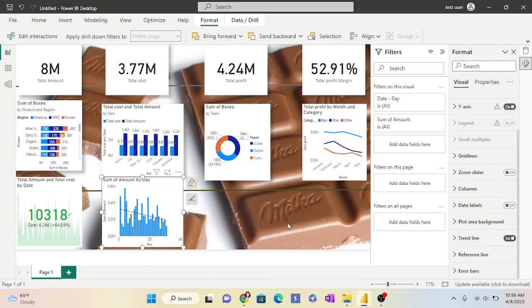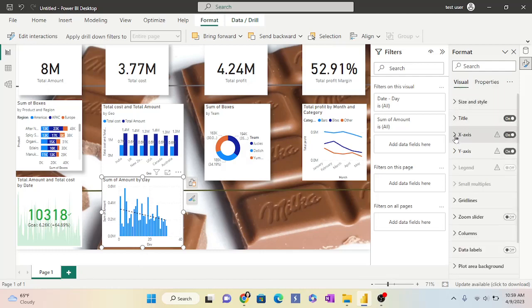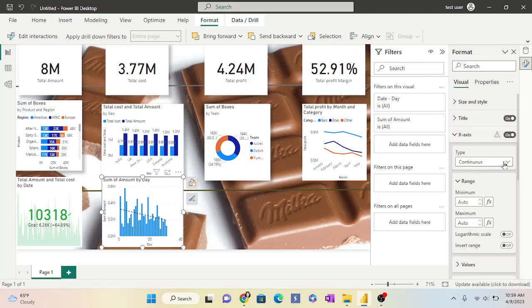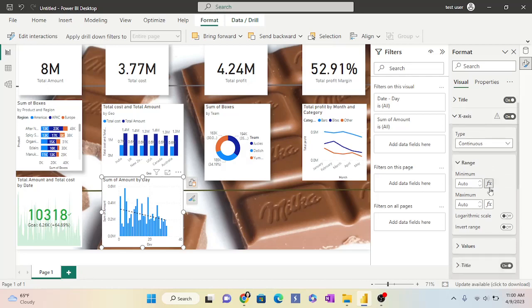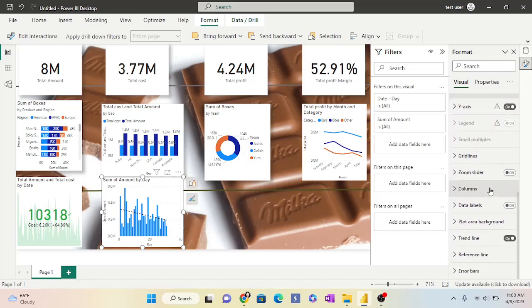So let me repeat how I did it. Here you have to go to x-axis and see that it is in continuous, not categorical. When it is in continuous, then scroll down and you will find trend line, which was off. You have to put it on. Then you will see.